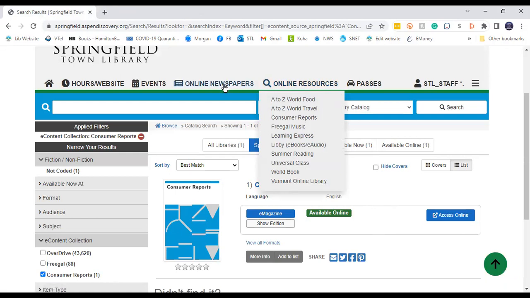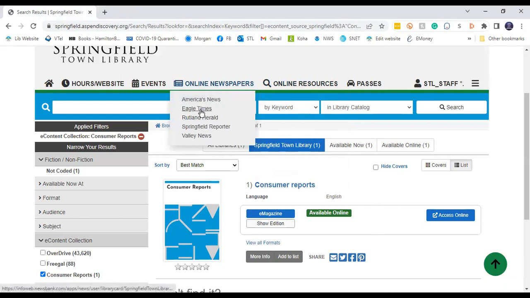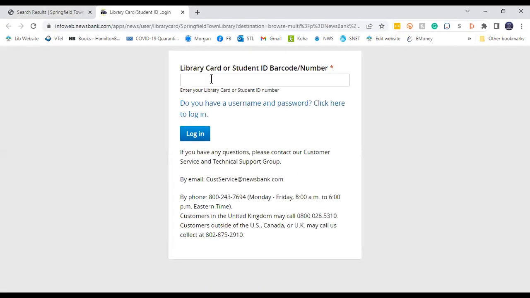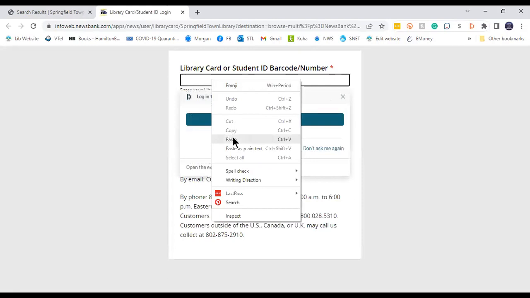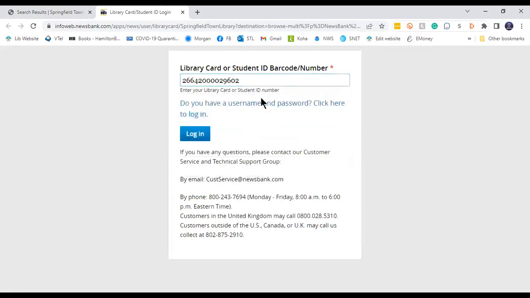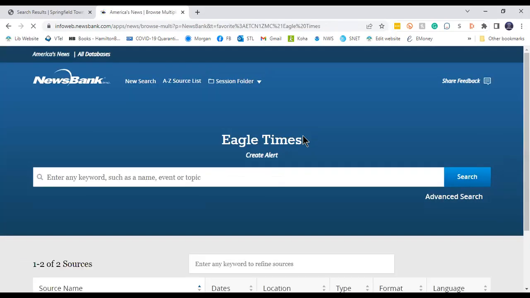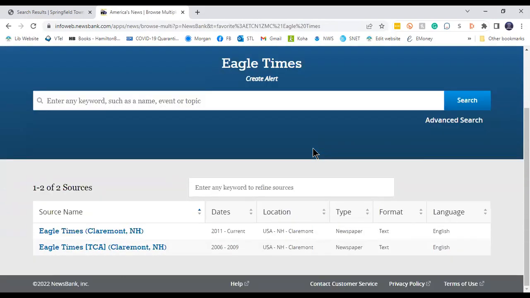And in the same way, we have some online newspapers. So I'm crossing my fingers that this is going to work. Eagle Times. It opens up. I put my library card number in, and I cross my fingers. And it opens to Eagle Times.